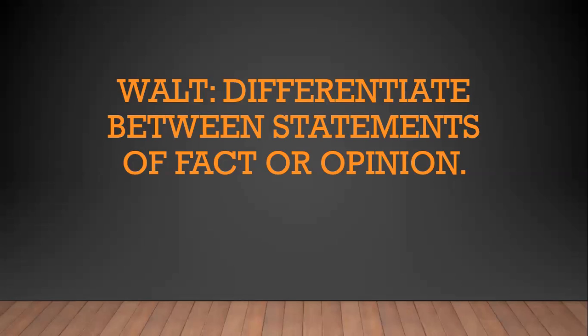Today, our WALT is to differentiate between statements of fact or opinion. It's one of those strange WALTs and strange tasks that, at first, when you hear them, sound like they should be incredibly simple. But when you start drilling down into it and looking at it in more detail, you soon realize that it can be quite tricky at times, particularly because a lot of the time in writing, opinions can be delivered as though they were facts. So our WILF might help us a little bit then.